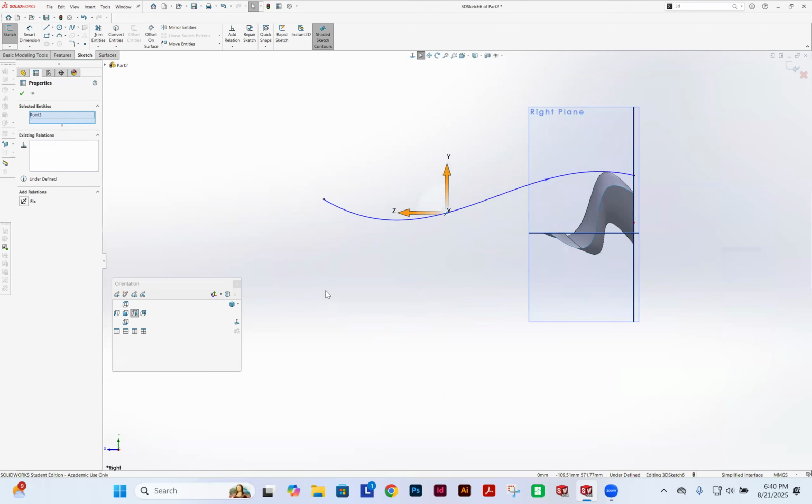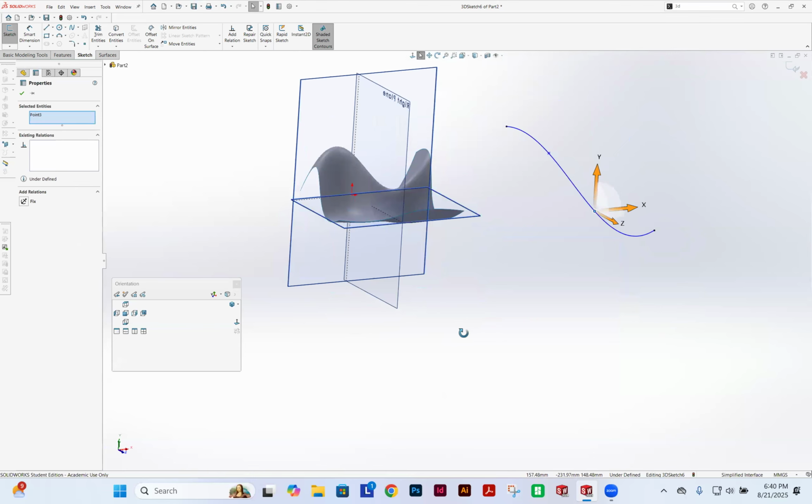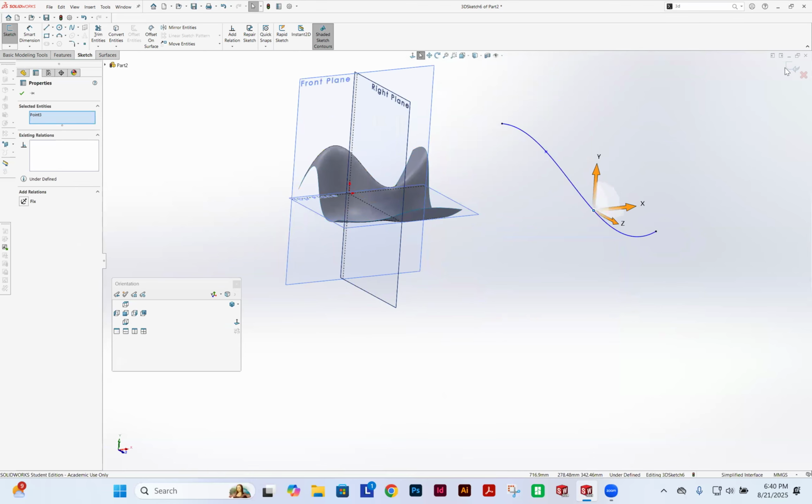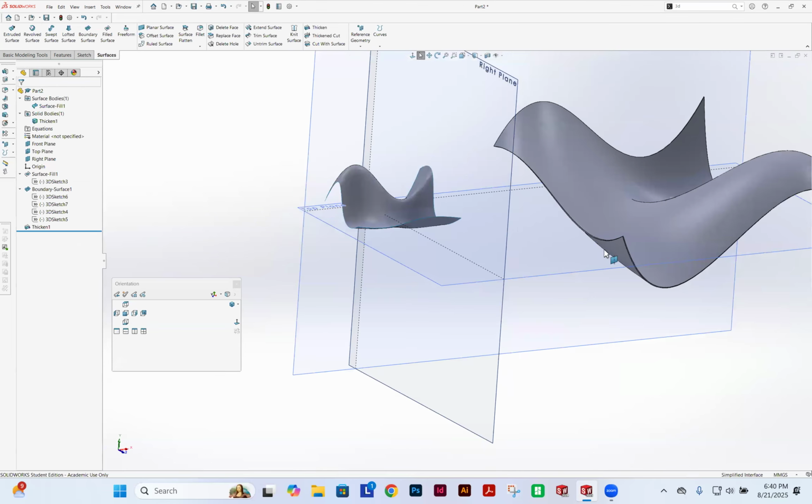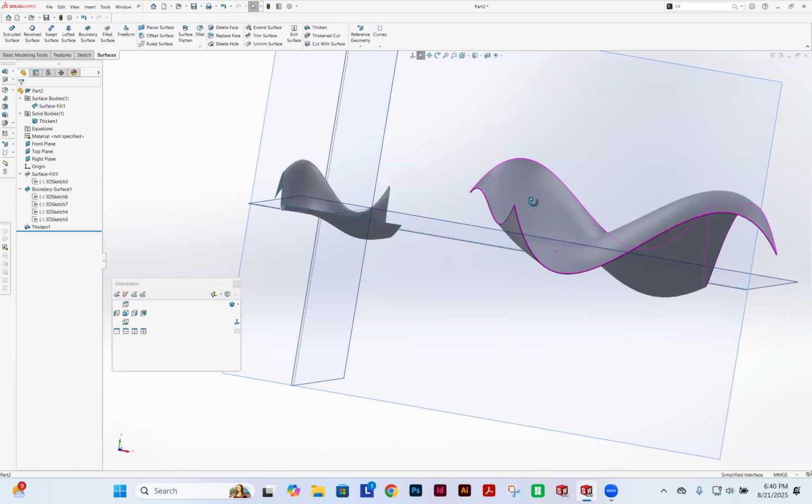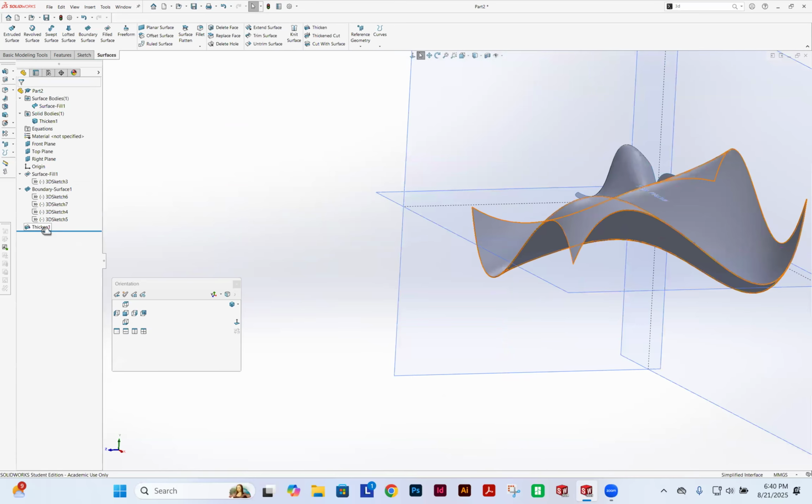Right, so you can see I've really reduced the amount of curvature to it. And then when I accept that change, it automatically adjusts everything. The thicken is still there because the thicken came after the original boundary surface was created.